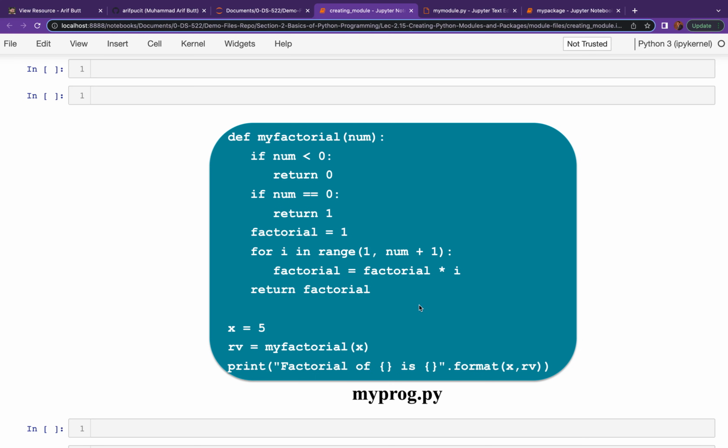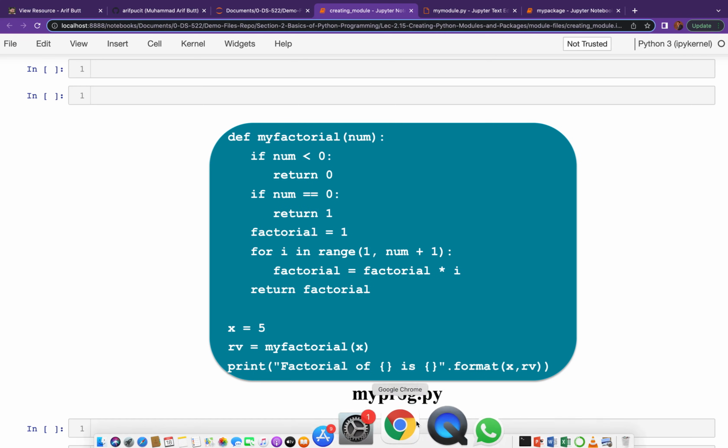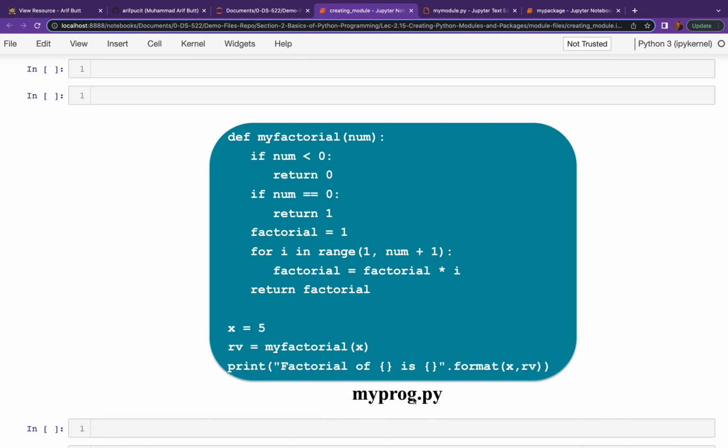Remember, a script is a file having Python code written outside the scope of any function or class. As you can see over here, these 3 lines of code are not written inside the scope of a function or a class. So when we run this Python script, it will do something.